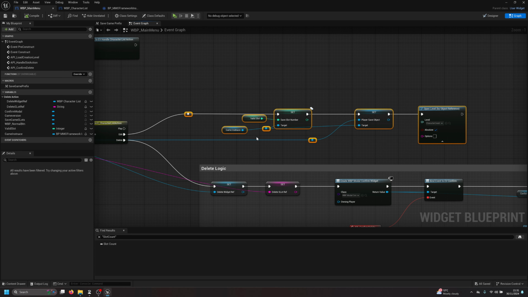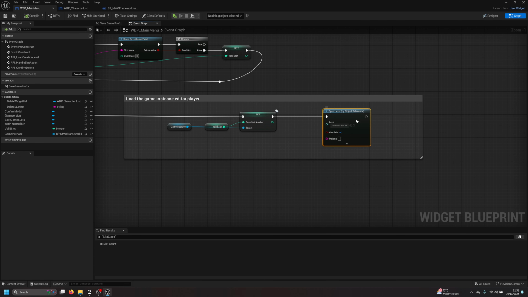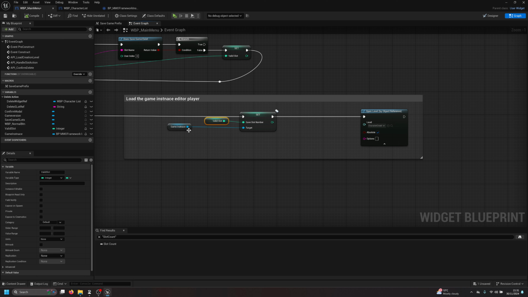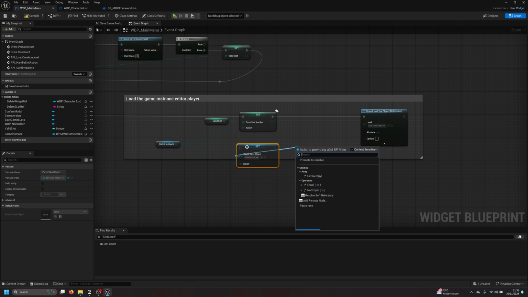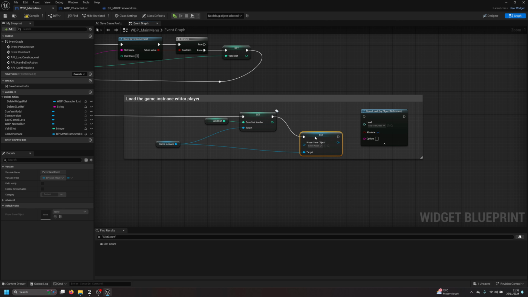But what I'm going to do here, just a quick update, is that if we are creating a brand new character, we're going to set the save player object to non-existing, and then I'm going to load the data. Because what happens is that as you travel from this scene to this scene, and then you come back to the first scene, and then you press new, you're going to have a problem.